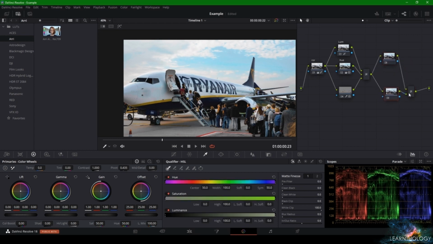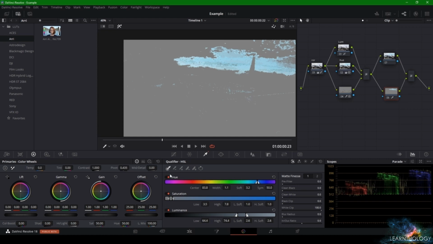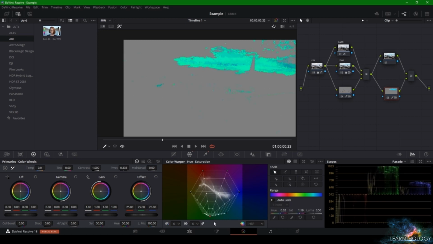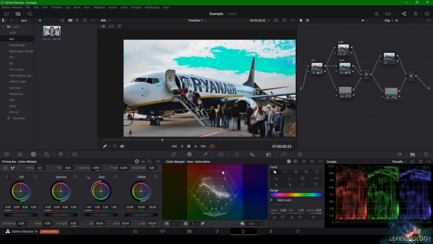And if it's this way, then I can select only the sky. I can press on this to see the sky, and now I can play only with the sky. As you can see, I can basically make the whole sky green or blue, or if I unclick this, this is how it looks. So I can make it yellow, or this way, or even leave it as it was, or simply grab it and play with it, you know. So this way, something like this.